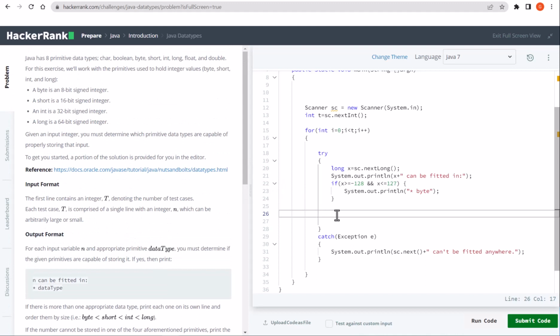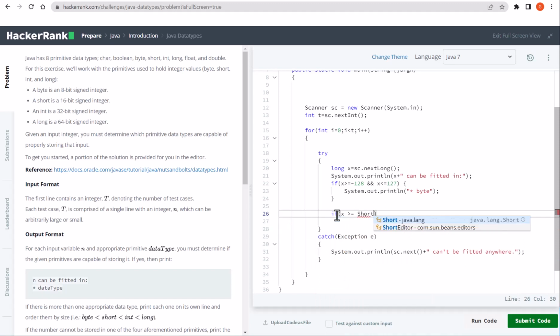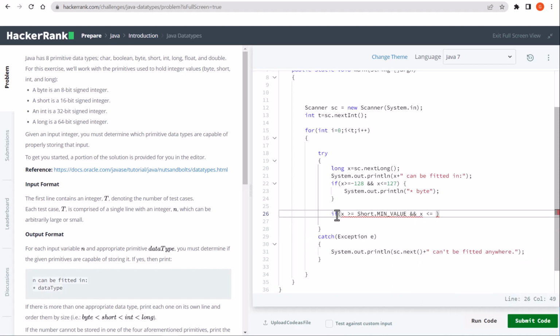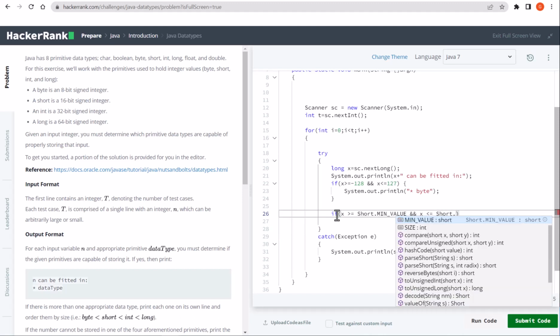For short, we can go like x greater than or equal to Short.MIN_VALUE, and x less than or equal to Short.MAX_VALUE.